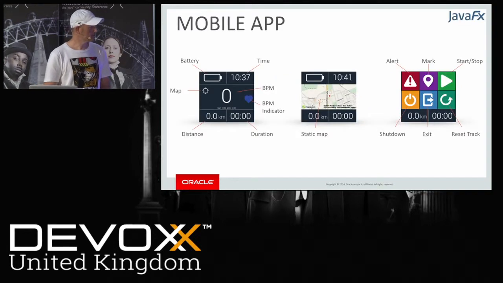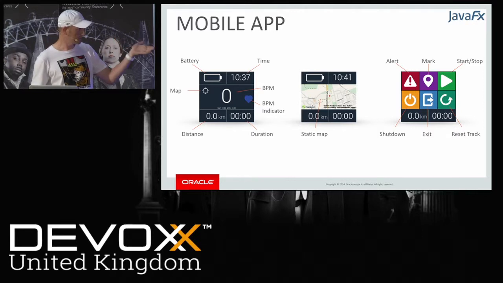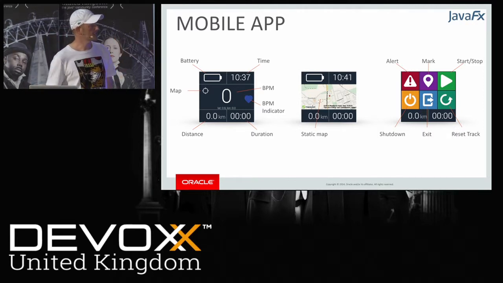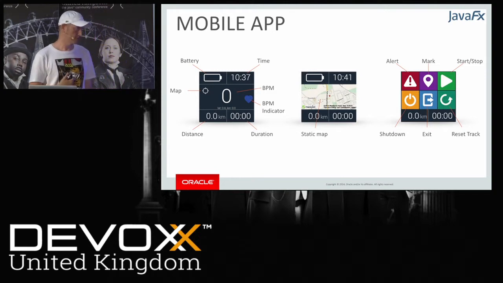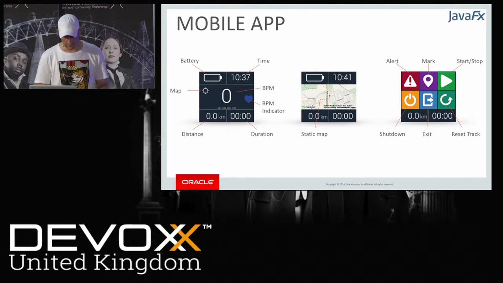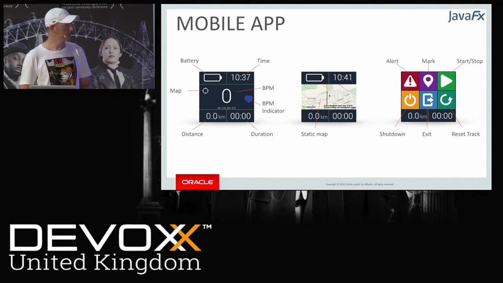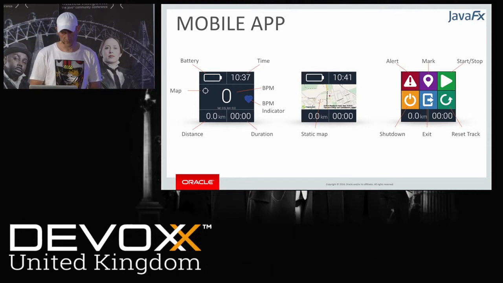To remote control it, I told you already, I created a mobile app. That's what it looks like on a watch. This is on a smartwatch, and this is written in JavaFX. So I wrote the program one time, and I compiled it for Android, for iOS, and also for desktop, which is possible if you use JavaFXPorts, which is a community project, which makes it possible to port a JavaFX application to all the different platforms.